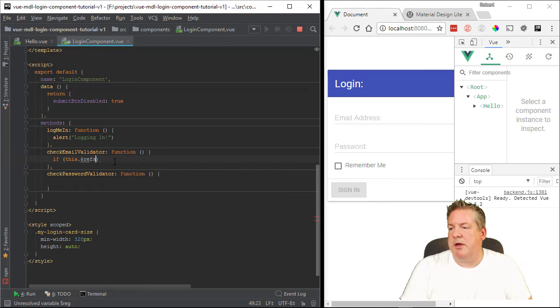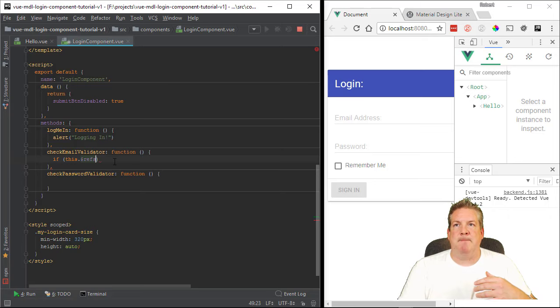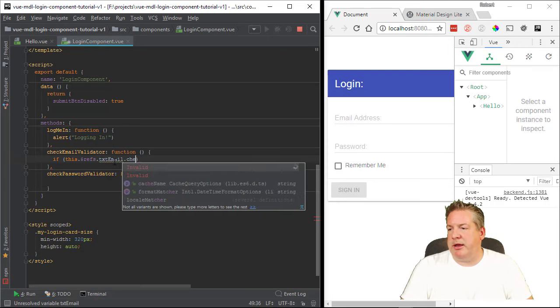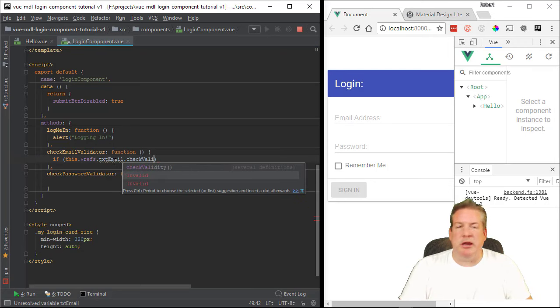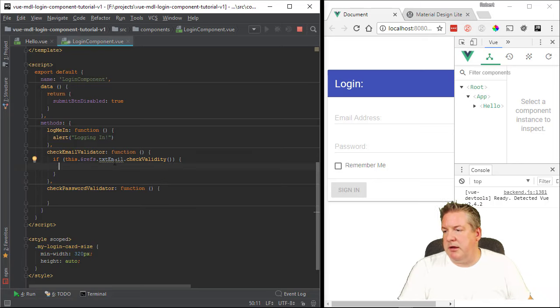We use the ref by the $, just like the store, just like the router. As you find out, anything that we need to access as an API, as it were, part of the functionality, interacts with the $. So we've got text email, and we're going to check its validity, which is an HTML5 component ready function. Check validity is not part of Vue. We're actually pulling the JavaScript ability out of the actual DOM.